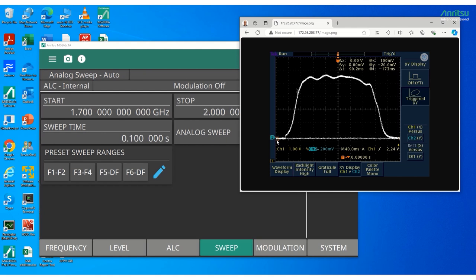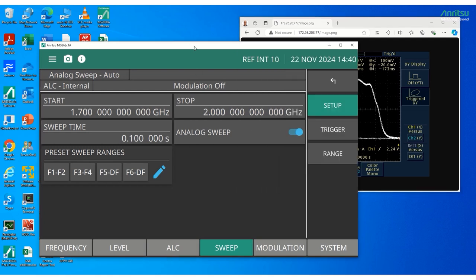Now the one additional thing we could do with this measurement on the scope is we can also enable frequency markers. Rubidium generates frequency markers in the analog sweep, and we can enable them. So let's go and enable the frequency markers.